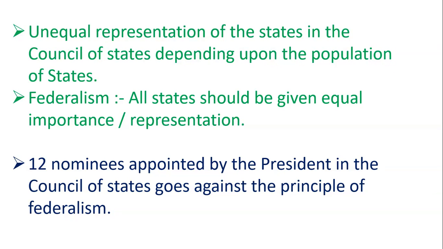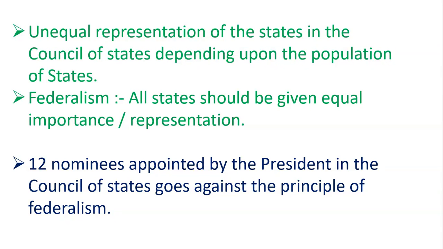So what is the practice? All the states are given equal representation in the Senate. No matter what the population of the state is, no matter whether the population of the state is more or less, all the states are given equal representation in the Senate. So what is the representation? Two members are elected from each state to the Senate.